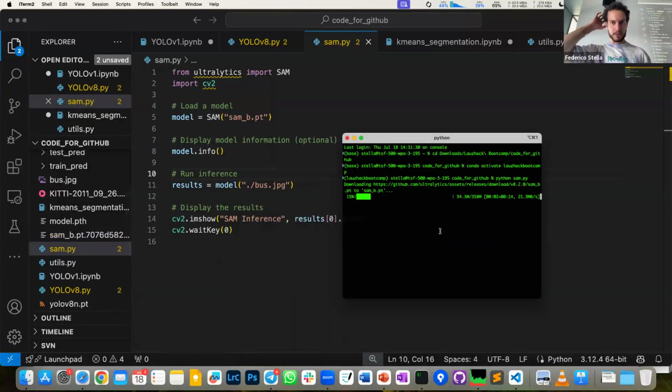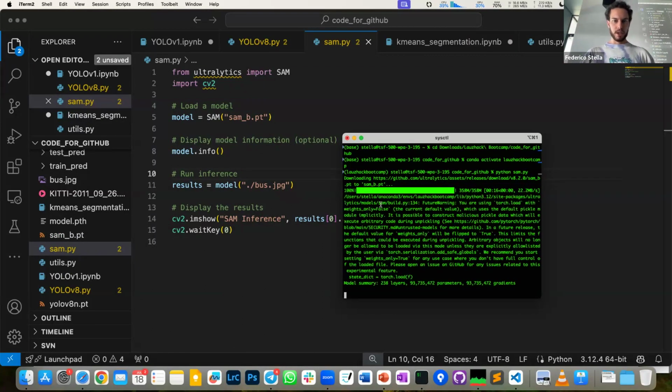It downloads the model. It's a bit bigger, like 350 megabytes, but it still can run on CPU. Okay, so I'll run it on CPU. I tried running it on MPS. That didn't really work. Not sure if it's on my side or their side. So I'll run it on CPU. It will take a couple of minutes to segment one image, which is too slow if you want to use it in an autonomous car. Yes, but the point is, it's still usable on a laptop if you need to. It's not so slow. Way slower than YOLO, but it's usable.